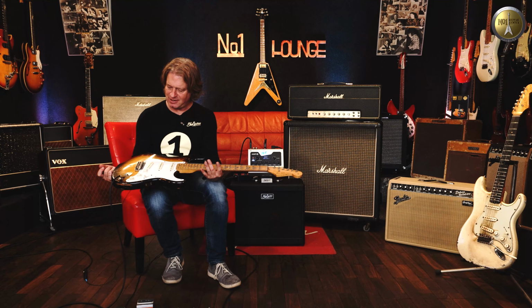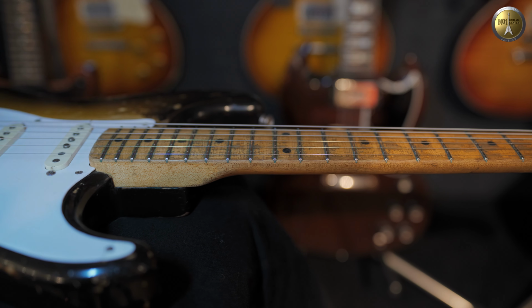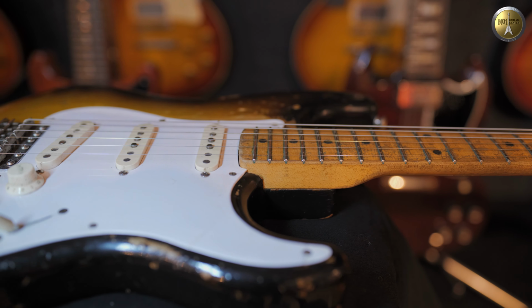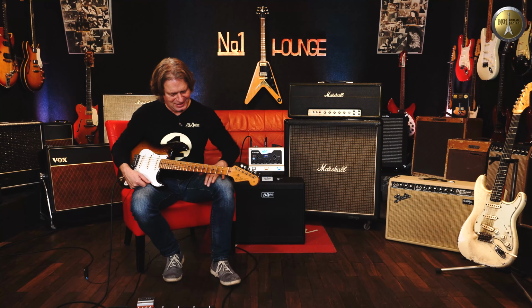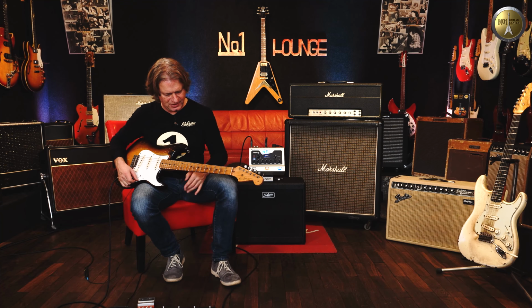This is also a nice, fat, chunky C-shape neck. Feels great, plays great, sounds great. Yeah. Just something that you want from a 57 Stratocaster. Yeah, let's check some of the other tones here.